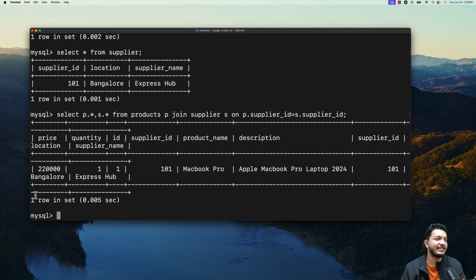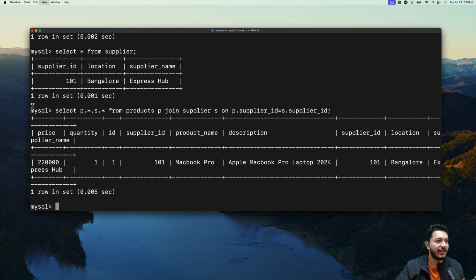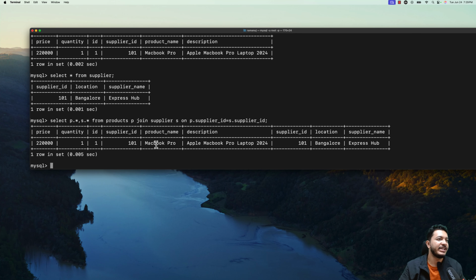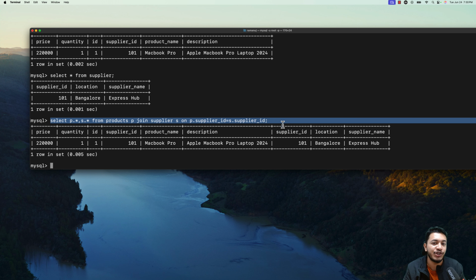And if I execute this, I would be able to see this, right? So I'm able to see all the data. Let me make it a little smaller so that I can see the complete data. So you see, I'm able to see the complete data here. So I need to write a complex join query to fetch all the data.